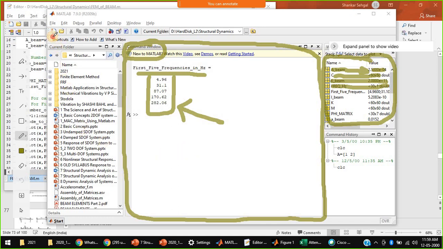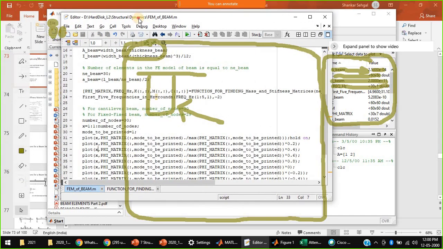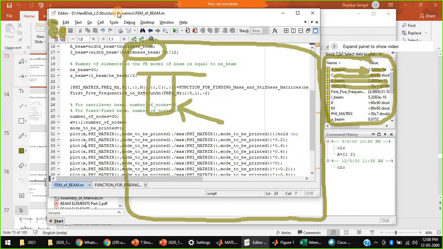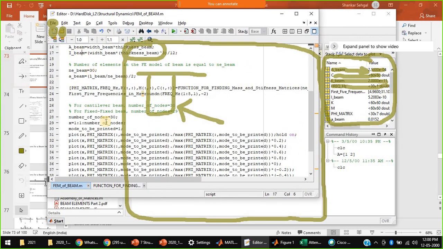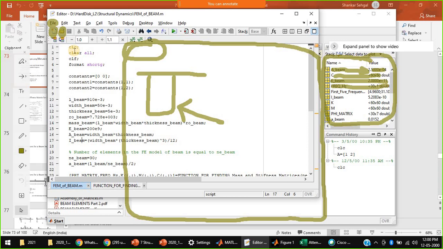And to create a new file, you simply click over here as in any other software. To open an existing file, click over here, and to save or save as, you click over here on file, and then, as in any other software, you either click on save or save as and select the folder where you want to save. Okay, this is a normal MATLAB program. So here a sample Matlab program is given.